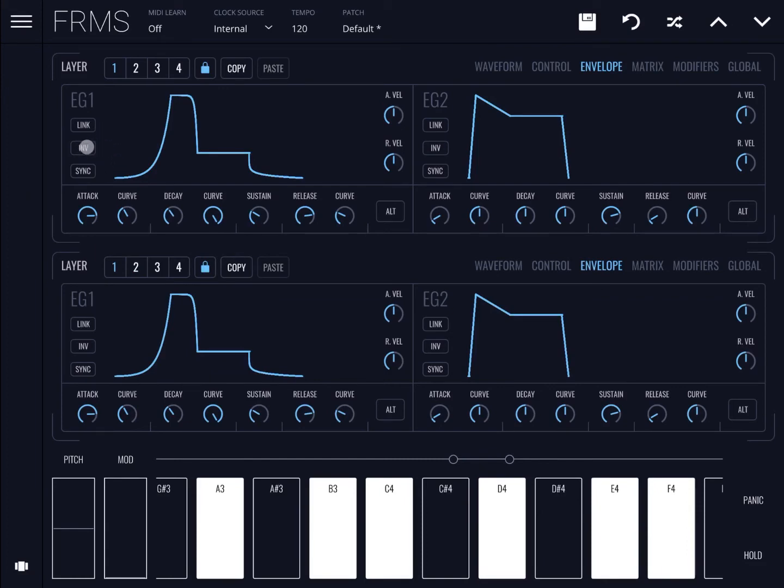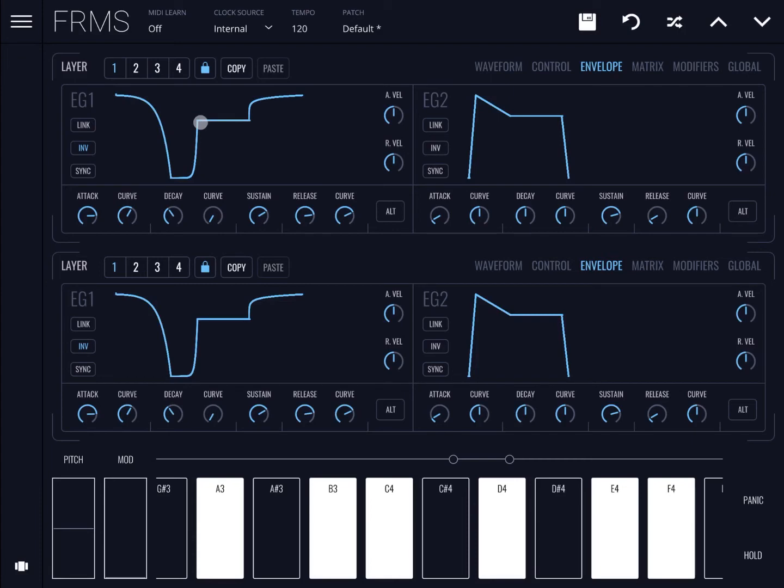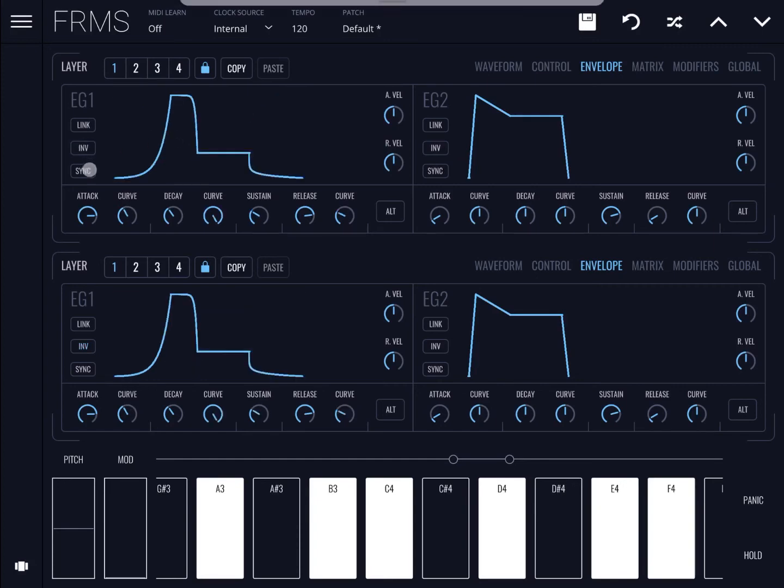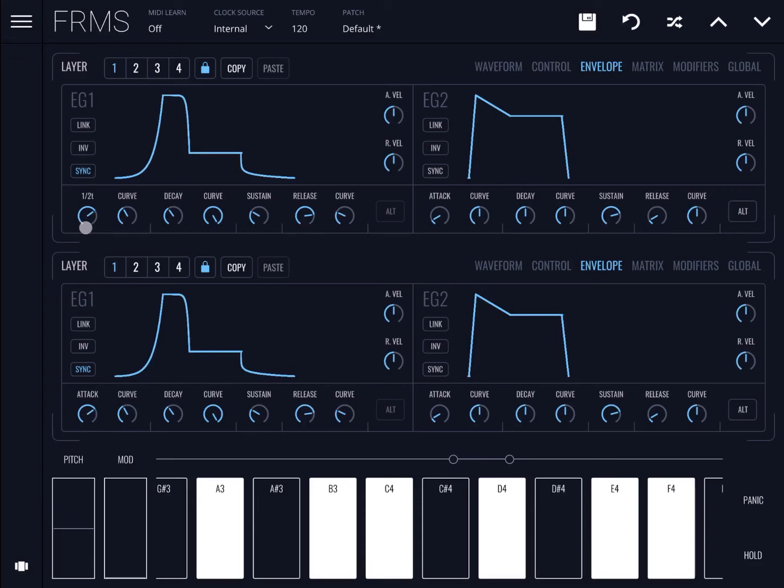You have an inversion as well, which inverts the curve. It does what it literally says. It inverts the envelope from a graphic perspective, and it's an interesting one. Not sure it has a lot of application, and you need to be careful in terms of transitioning the sound to very peak volumes depending on what the graph looks like, but nevertheless it can become useful. And then you have sync options as well, which allow you to, as you can see now, sync the value to the BPM, so a quarter, half, etc. So if you want to synchronize the change, remember to enable the sync button.